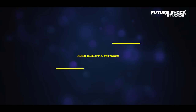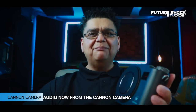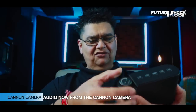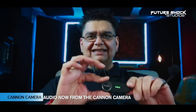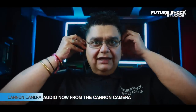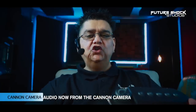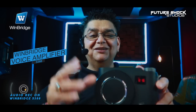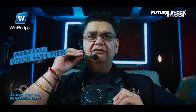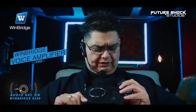Now let's power the amplifier up. I'll be recording audio on my Canon camera. Turn the big knob at the top to power on — you get an LED status. Power on the microphone from the bottom and the green LED status lights come on. Put the headset on, give the M button a long press, and the UI displays at the front. Now increasing the volume — you're hearing the audio coming from the amplifier speaker.